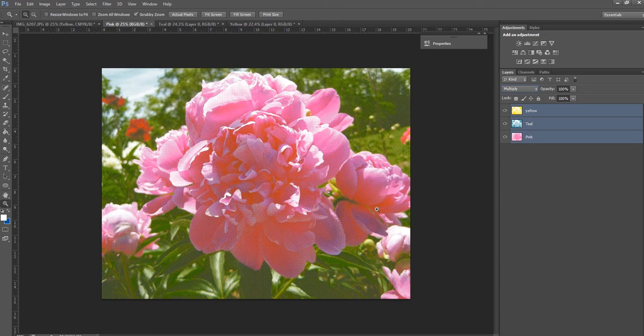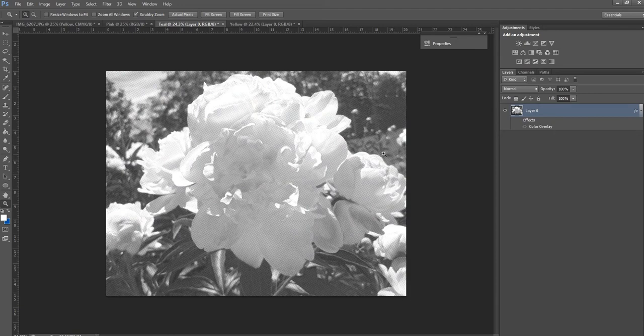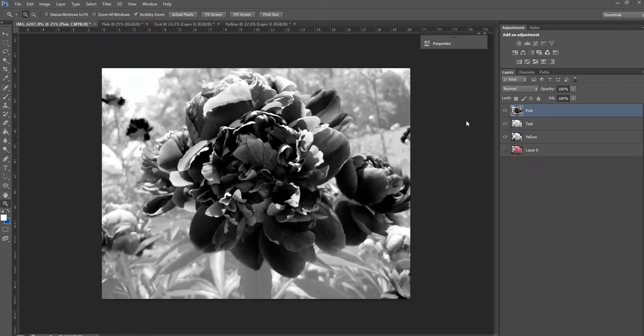So you can export this as an image and just give the printer your grayscale and tell them, okay, print this in teal. Let's figure out how to put a color overlay on this layer and the other layers as well to give us a preview of what the printed image will look like.